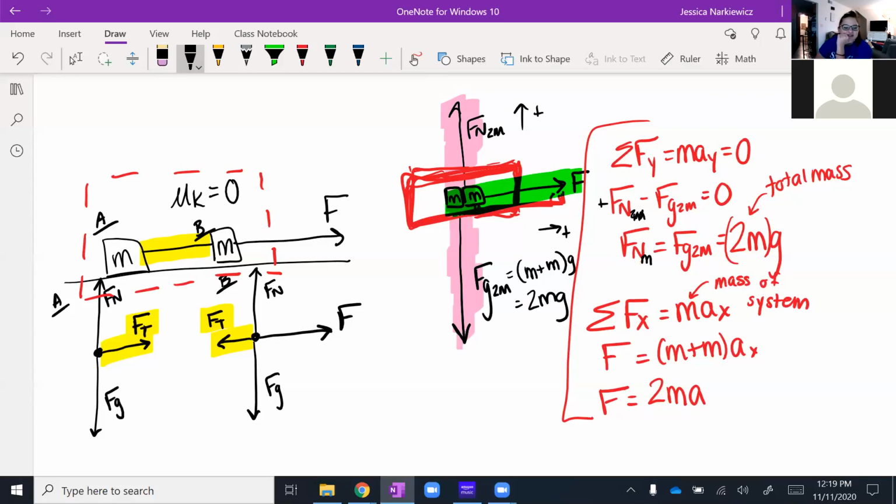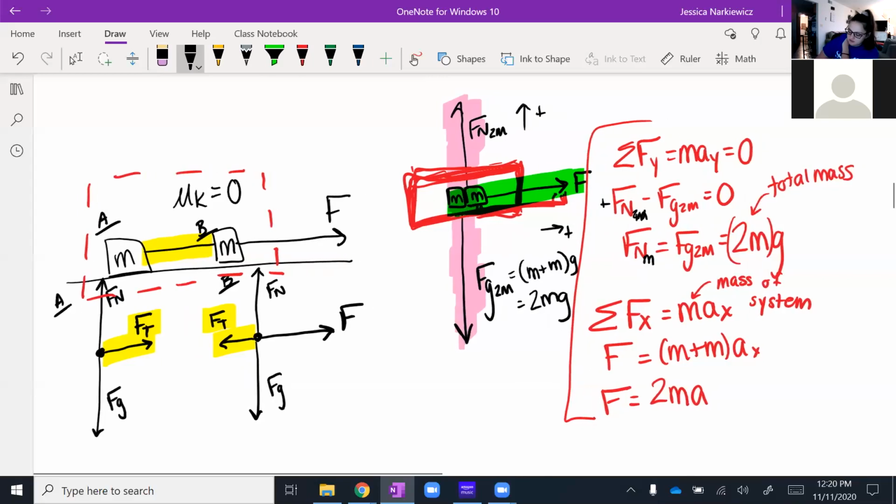And then I have a question. Can a free body diagram for only A have a force pulling even though it's pulling on B? No. So this applied force would only show up on an individual free body diagram for block B, since that's the object that force is acting on. A definitely feels an effect of force F, but that effect is felt through this tension force. So that's kind of how we take that into account. So we shouldn't, on a free body diagram for just A, have a force F. There'd only be that tension force.